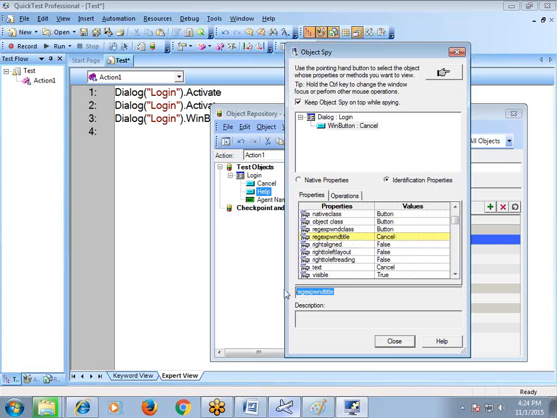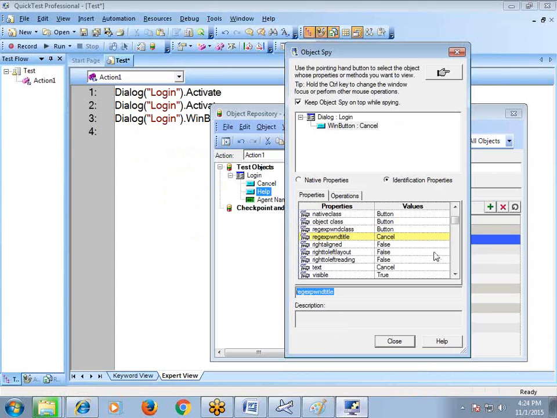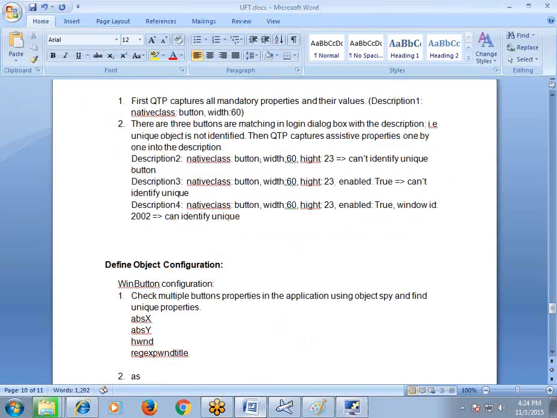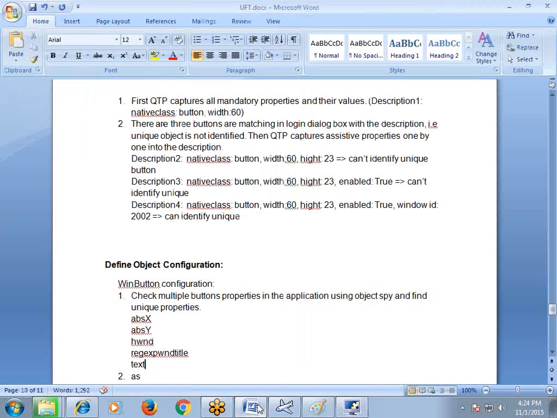So this is the property name, regular expression WND title. It is different. Are you clear? And what other properties are different? Text is unique. Visible, width are the same. Windows ID is unique.